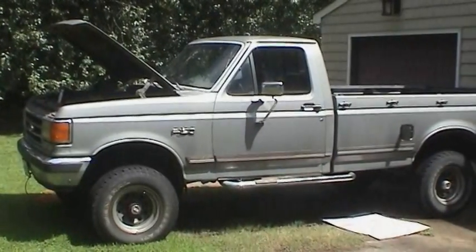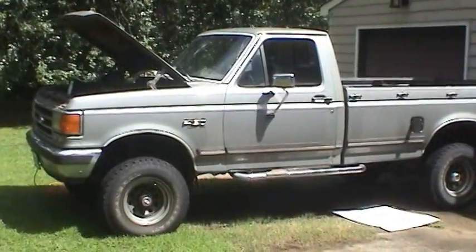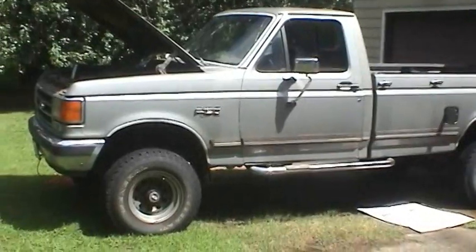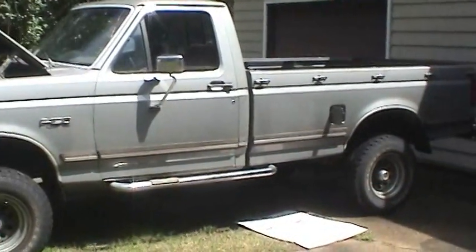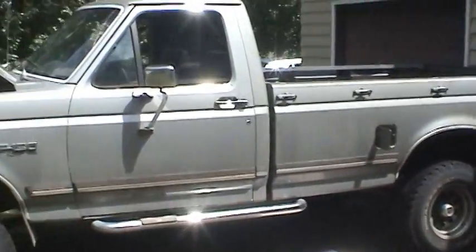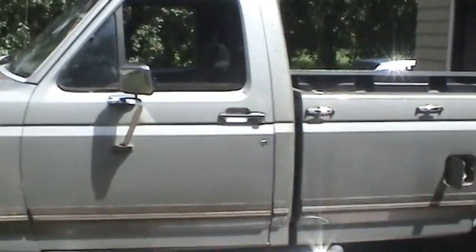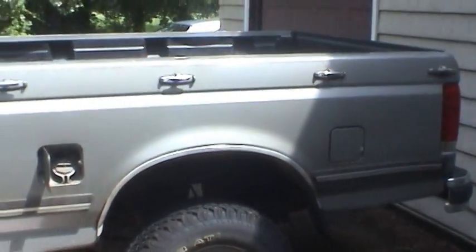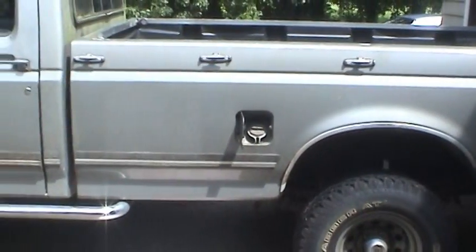Well, you guys have seen this truck a couple of times in some videos a while ago. The most recent one yanking the John Deere lawn tractor out of a ditch. And today it's time to do some work on it. It's the 1989 Ford F-150 4x4.